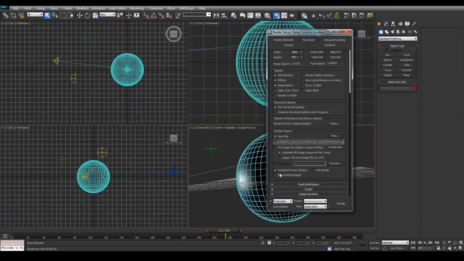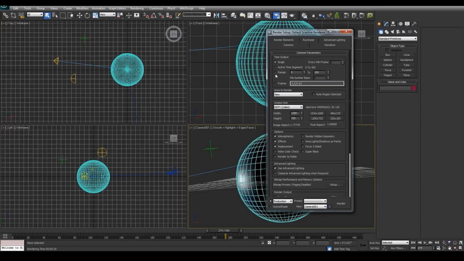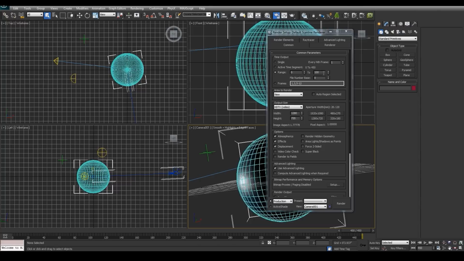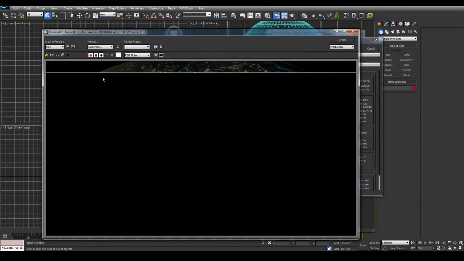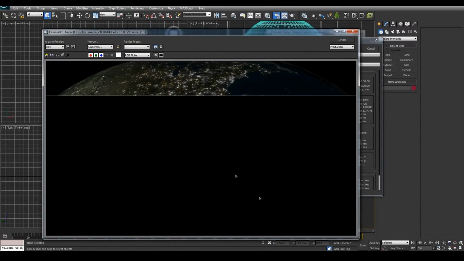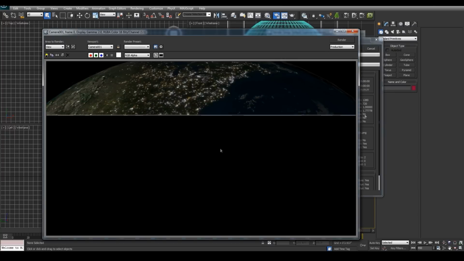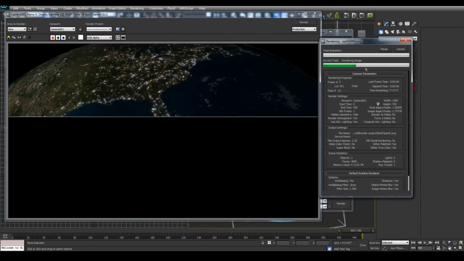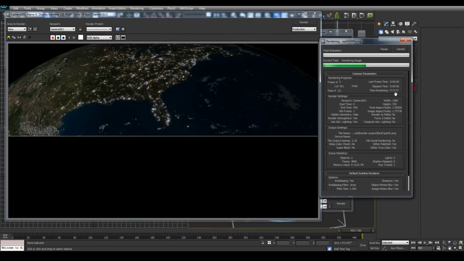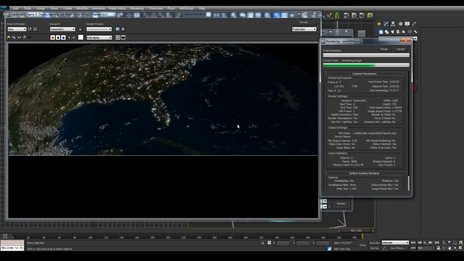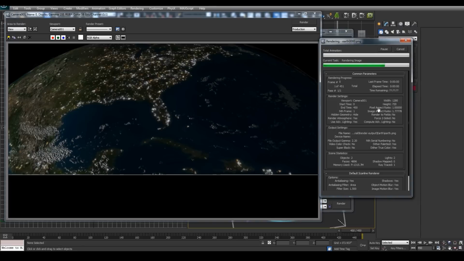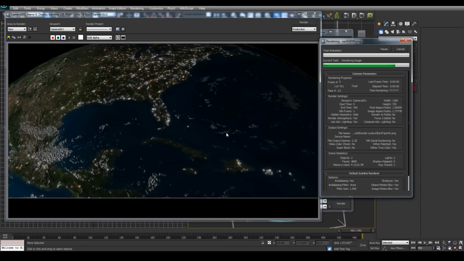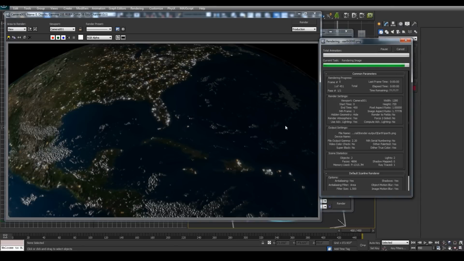And now if we render this out, of course we'll render out our length 0 to, what's our last frame, 450, and then render to camera view. So if we hit render, it will render out our frame, and then it will save it to that folder. But we get the idea. If you look right here, after it renders this frame, it'll probably have some ridiculous time remaining. It'll probably be like 7 hours, 6 hours, and we're definitely not going to wait for that because I already have these rendered. We'll use my original files that I made in the beginning for our tutorial on the next one, which is going to be the compositing.